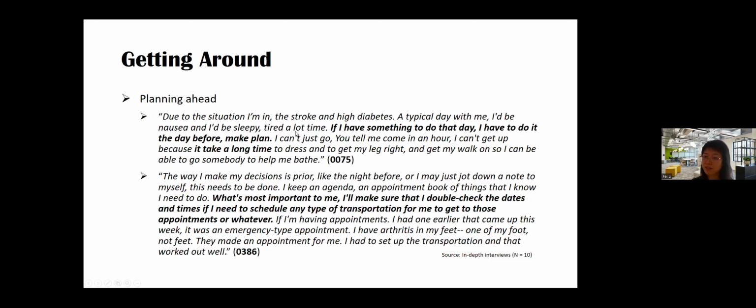Among the questions about traveling or getting around, we see it is important for these patients to plan ahead for any kind of trip. Like these two answers saying, if I have something to do that day, I have to make plans the day before because of the health conditions I'm facing, the pain. I can't just get up and go somewhere. Similarly, this patient is very organized and pretty successful compared to the average participant in our study in terms of getting where she needs to go. What she's doing is planning even a week ahead, keeping things on the agenda or in a notebook and double checking what she needs to do to plan for transportation.